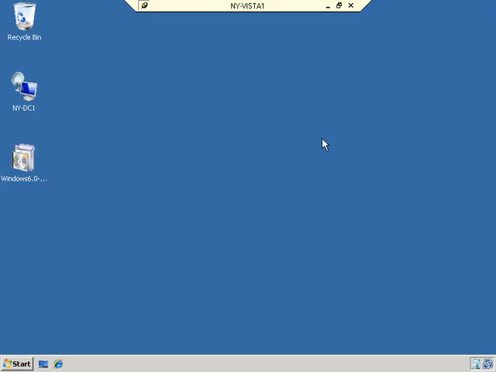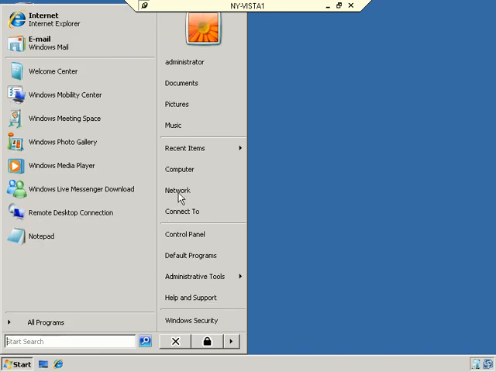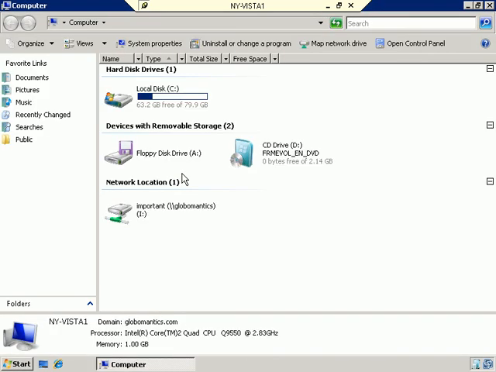Let me close that window because I don't want you to think, well, you were already there and it's just still there. No, I closed the window. Let's go back to it. I'm going to click Start in Computer, and you'll notice that it shows that the iDrive is still connected. Let me double click on it.